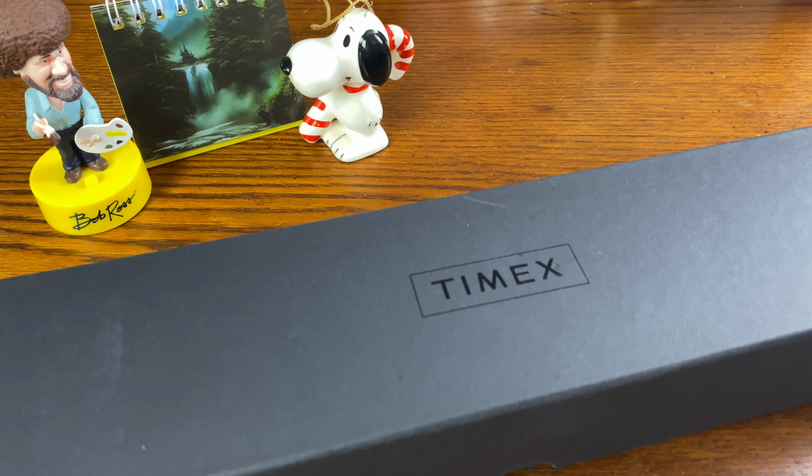But we're here to see the Timex Q Snoopy. So it comes in a nice box here with Timex embossed on the top, and inside the box is yet another box, and this box is nicely done as well. It's a little bit soft on the top, again Timex written here. The only way I can describe it is it's smooth and it feels like it wouldn't tear. So what material they use, maybe some type of heavy stock paper or vinyl, it's beyond me, but it's just nicely done. So we open up the case and here we are.